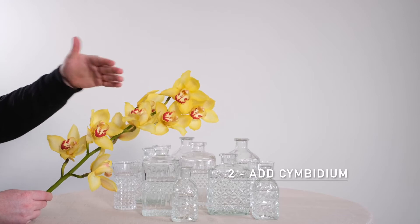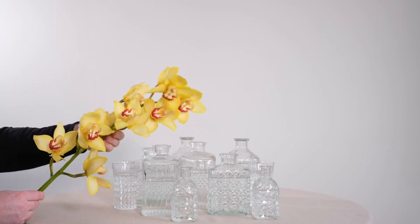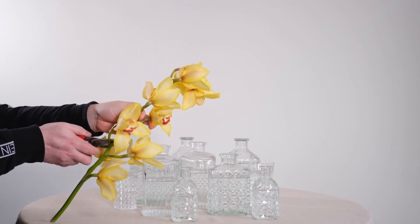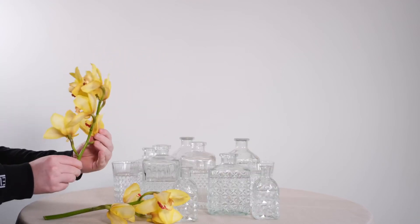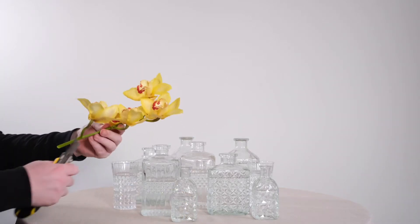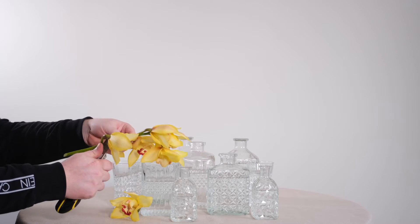As you can see here, we have an incredibly gorgeous yellow Cymbidium. In this style of centerpiece you can really get an excellent amount of bang for your buck from them. What I'm going to do is take a pair of snips and trim the stem of Cymbidium in half, and immediately I have two individual stems that I can work with instead of one. You get so many heads on a single stem, and in this style of design it means we can really get maximum bang for our buck using this particular flower.